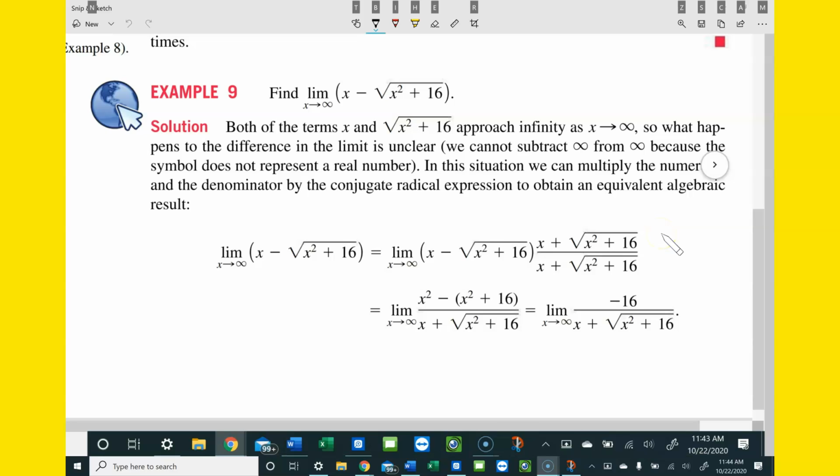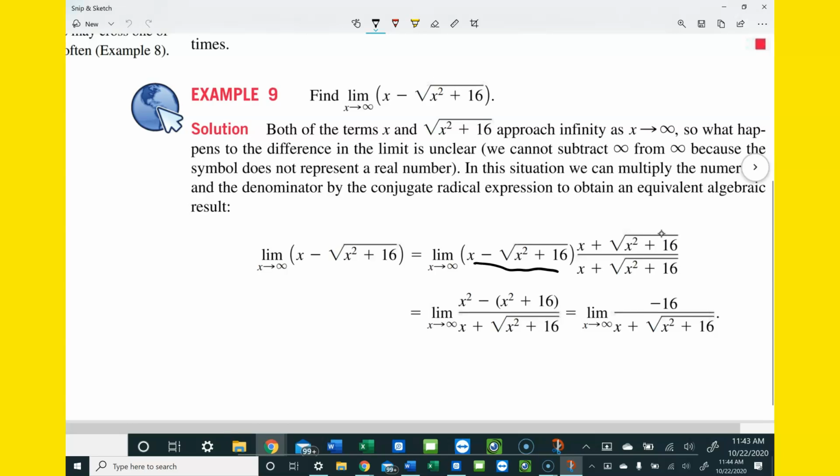So the algebraic trick is to multiply this by its conjugate. And we do it as a numerator and denominator. So the conjugate of this, x minus the square root of something, would be x plus the square root of something. So we're multiplying it by x plus the square root of that, and x plus the square root of that on top and on bottom. So this is like over 1. So you're multiplying this with this, but this just multiplies with that. So if you multiply this as a conjugate, let's see what happens.